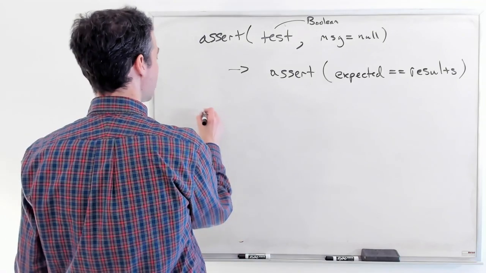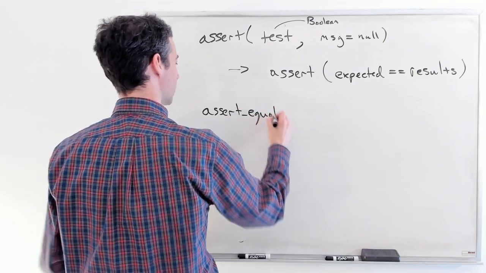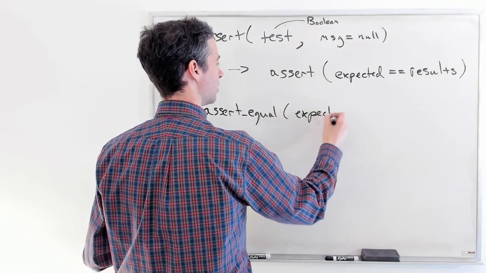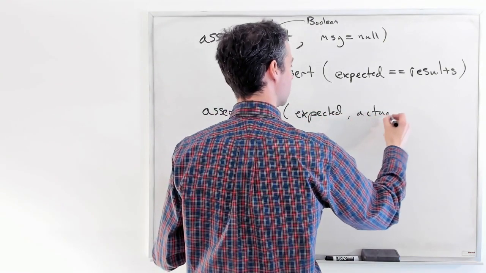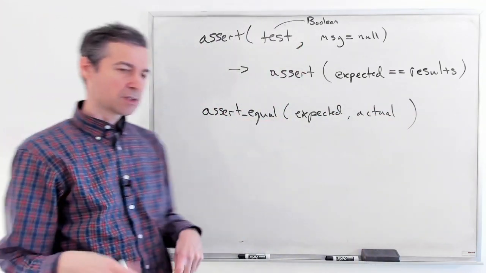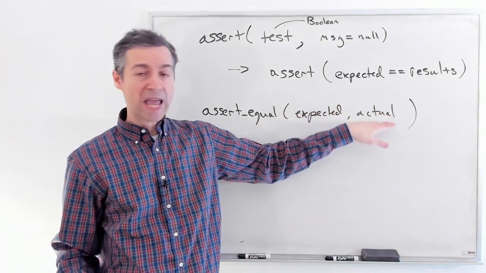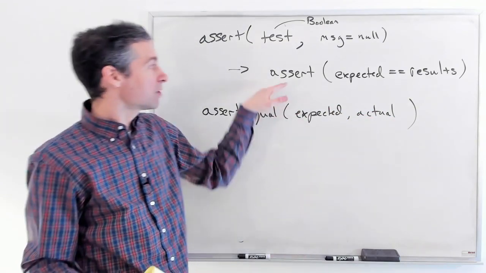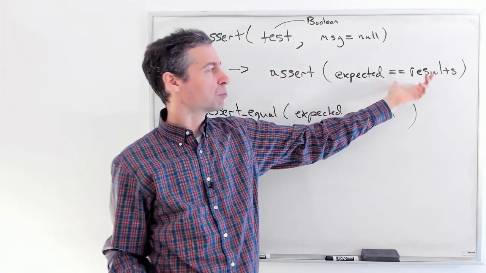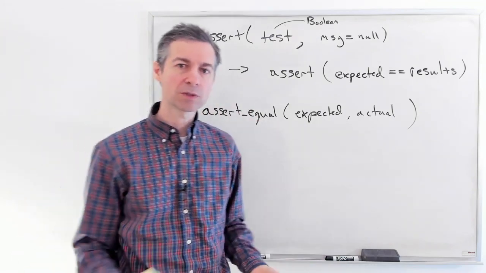Now, it can be nice to be alerted to more details, and so there are helper methods like assert equal, and you pass in the expected, and you pass in the actual, and you can have a message as well. The reason to use something like this is you'll get a message that says expected did not equal actual. Oh, it's kind of a nice thing. When you get the plain assert, it just tells you this assert failed. It doesn't tell you the details of what the Boolean thing was in here, but this one will give you a more verbose sort of output.